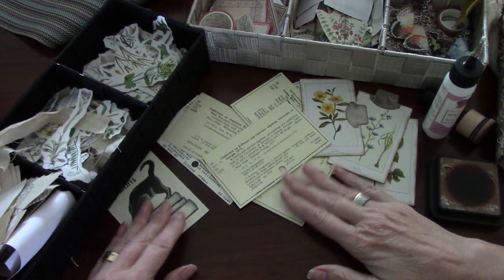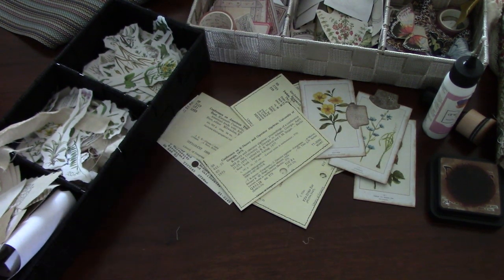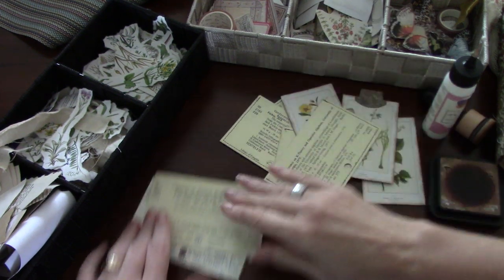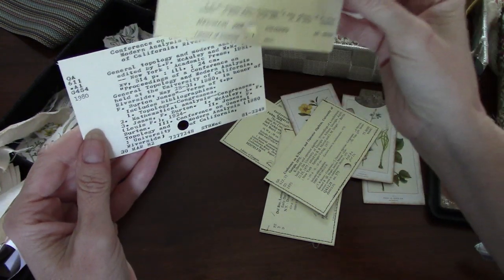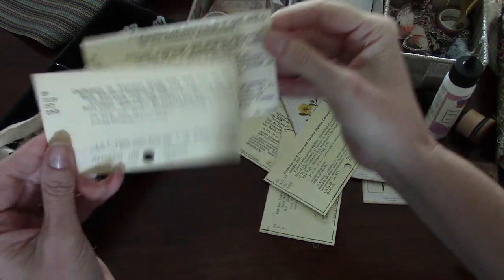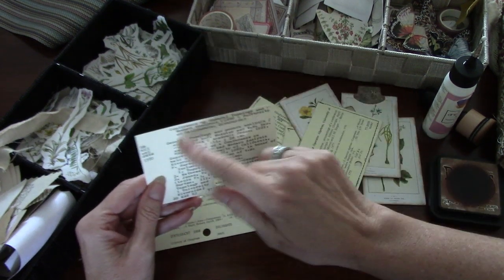Okay, now we'll move on. She also sent me this Hex Libris sticker, so that's going to go in one of my books. I was thinking about what can I do — I have a bunch of these wonderful catalog cards. They have some age, they're like from the 50s and 60s. And I thought, what can I do with them? I can use them as a tuck spot in my journal, like so — I've done this before.